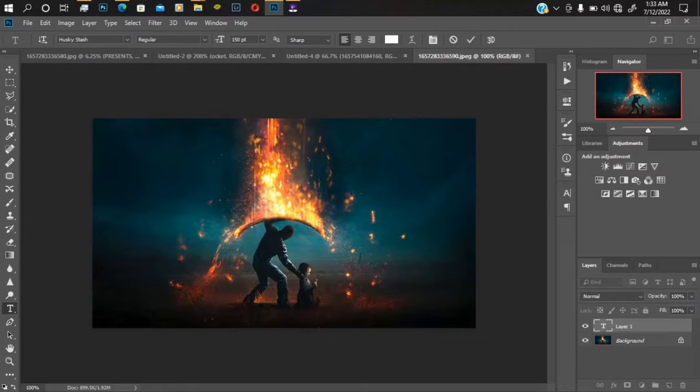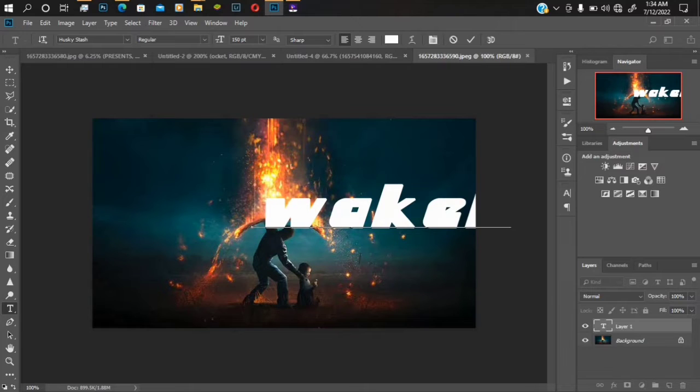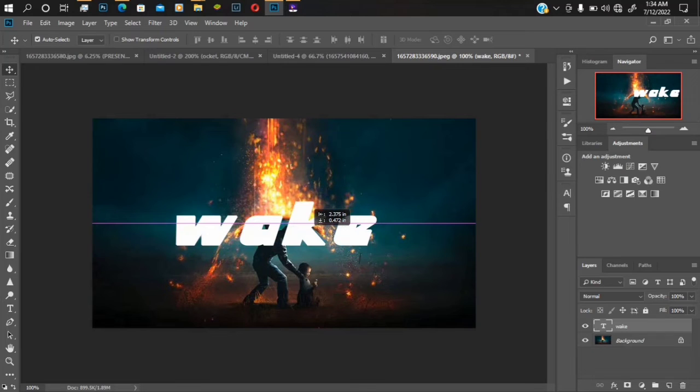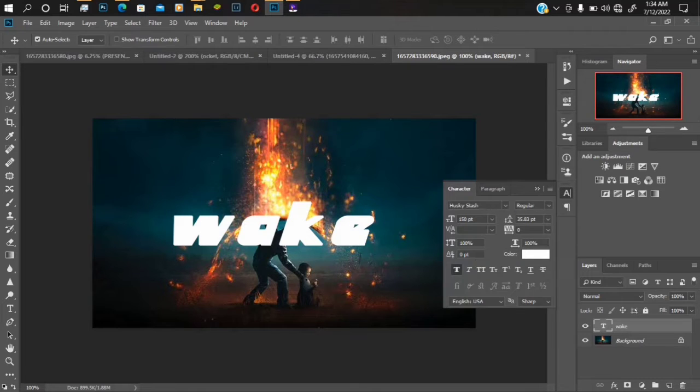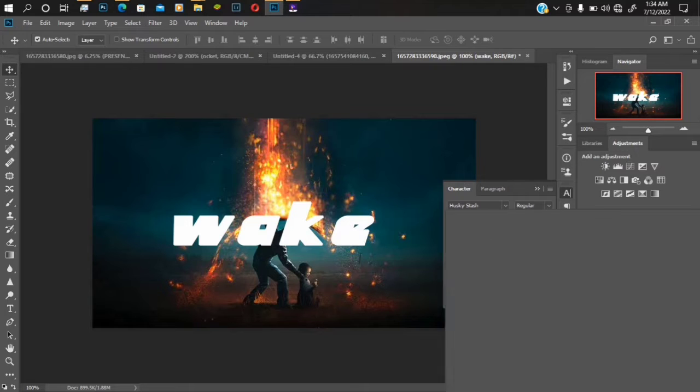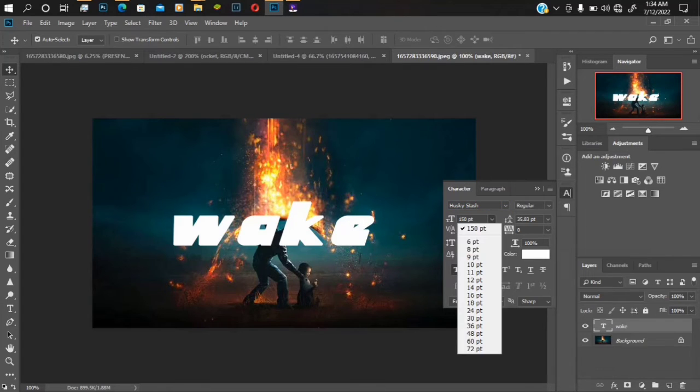Let me use strong. No, let me use weak. Okay, I'm using weak. Go to this, click this, and you can change the font or increase it.